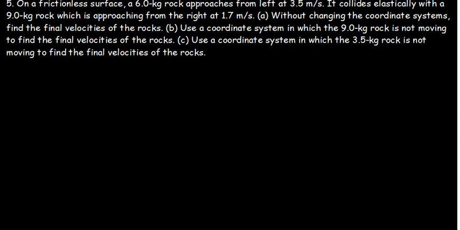So for this question, I'm going to solve part A, then I'm going to explain how you should go about part B and C. And then I want you to solve part B and C, then you send the answers in the description. Okay? So let's come up with a free body diagram. We need to understand this question. So now, what is happening there is that if we have got the surface, we have got one rock which is here, another one is here.